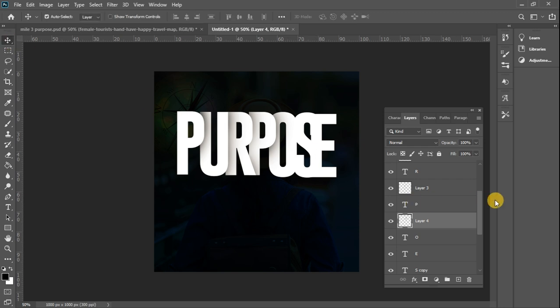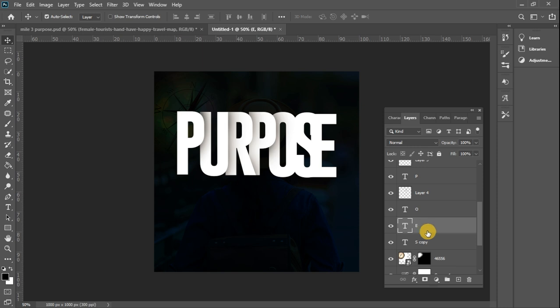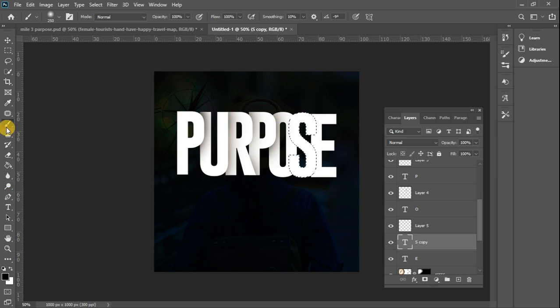So now I'm going to go to my S. I think S has to be above E like that. In between my S and my O, I'm going to create a new layer like that, and I'll toggle my S in a little more so it overlaps well. And now I'm going to use my Command or Control. I click like that to make a selection. Use my black brush, select this layer, and I'm going to paint like that. Paint even down here like that.